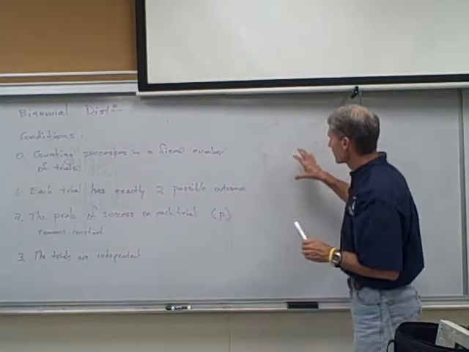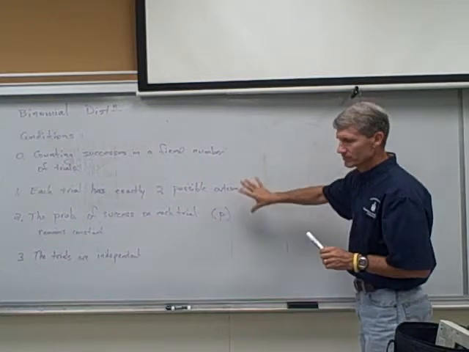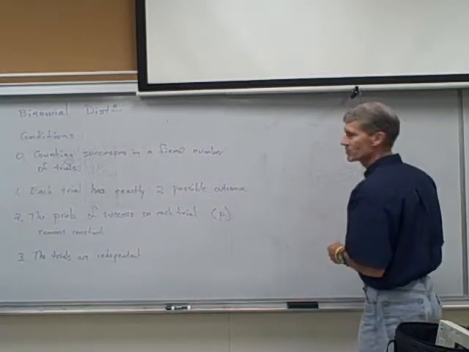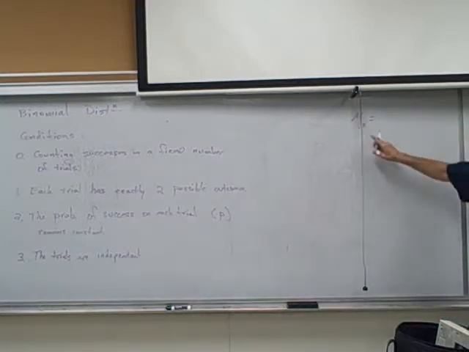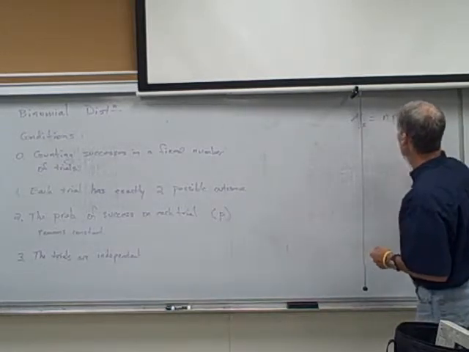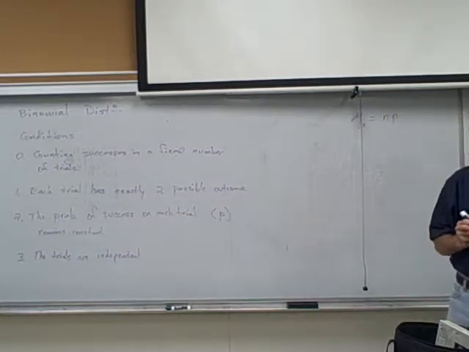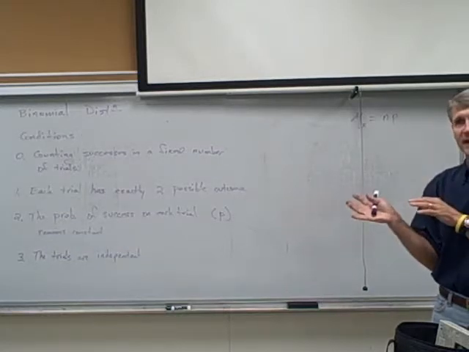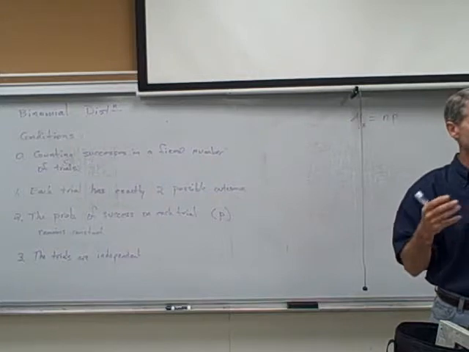One other definition, and then we'll practice a little bit. The mean of a binomial distribution, the mean of the random variable x, if x is binomial, is simply n times p. And if you think about that for a second, that makes intuitive sense, because the mean of a random variable is another way of saying expected value.